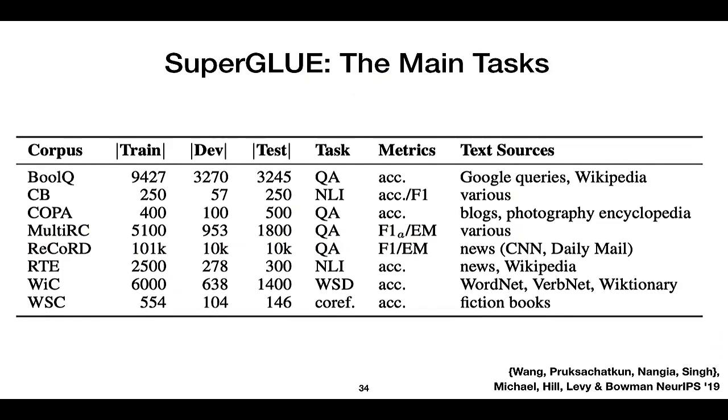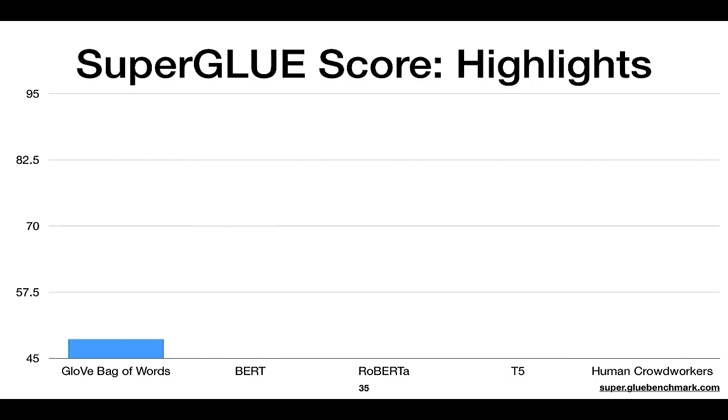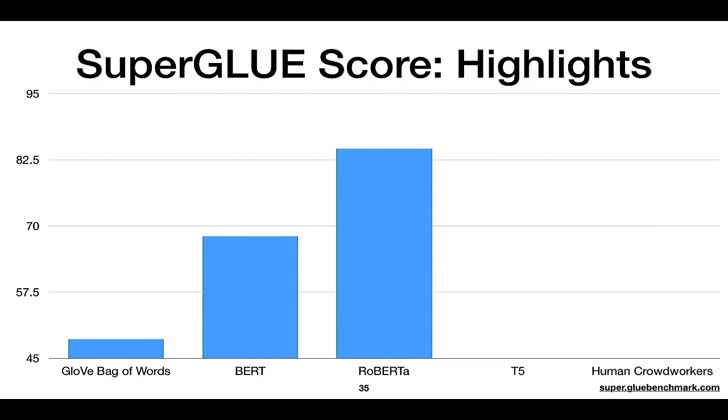Let me again do the boring leaderboard thing, and then we can start talking about some more fun stuff. So our bag of words baseline was fairly low, again, in the high 40s. BERT, by design, didn't perform that well. We're getting 68 or 69 unitless points for BERT. What was striking, though, is that Roberta did quite a bit better, I believe about 15 points better, which is a much larger gain than we'd gotten from BERT to Roberta, which is, again, the same model, just trained on more data. We got a much smaller gain on the original GLUE benchmark.